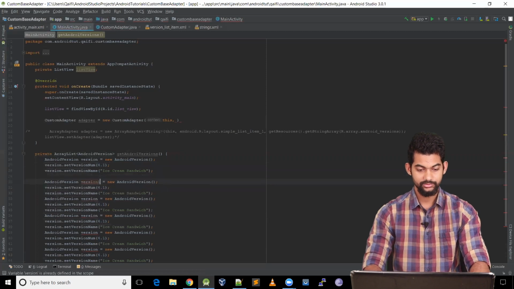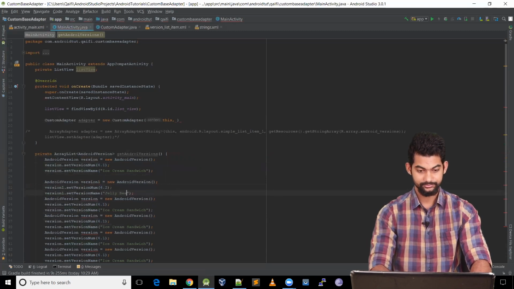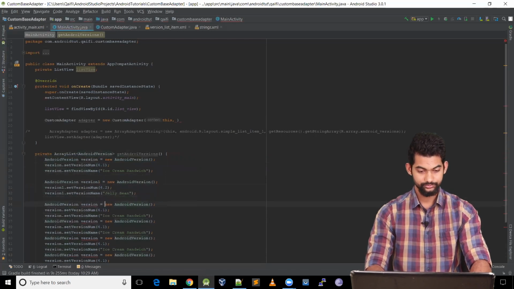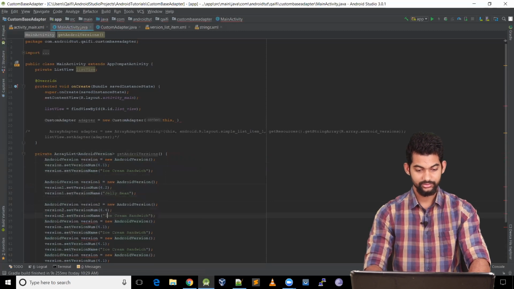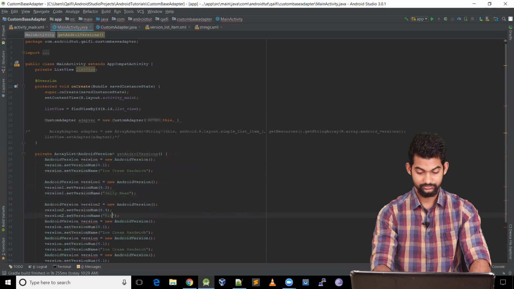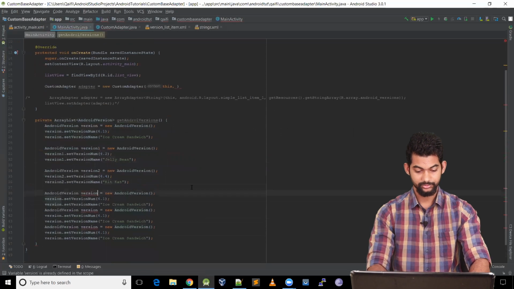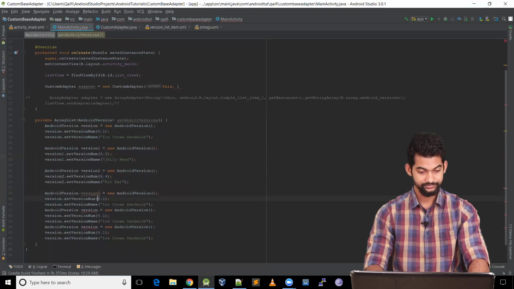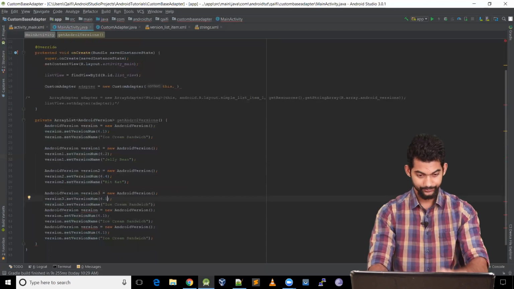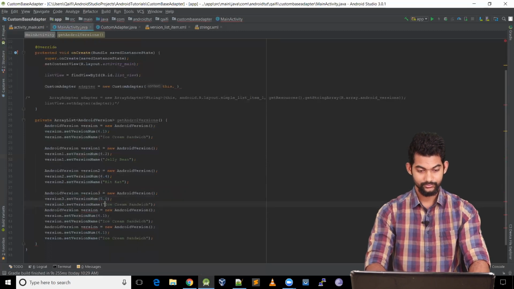So let's call it version1, and let's make it 4.2, and call it Jelly Bean. Similarly, version2, 4.4 KitKat. Similarly, version3, 5.0, Lollipop.